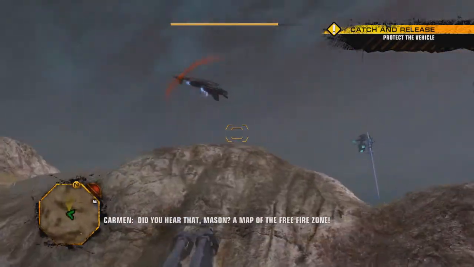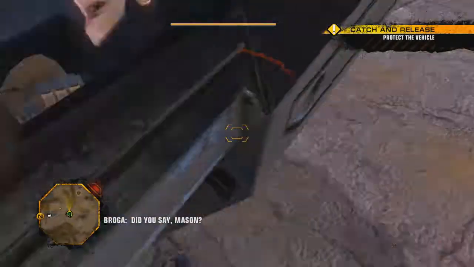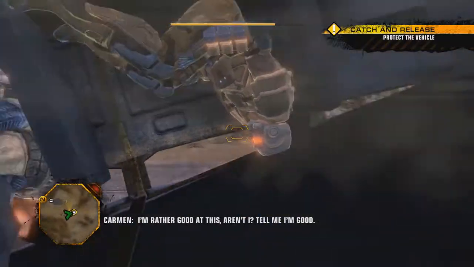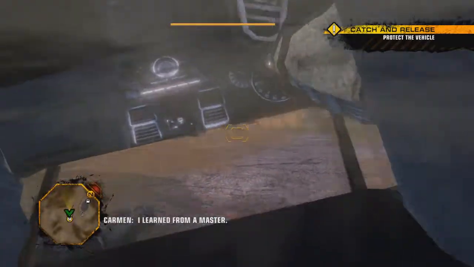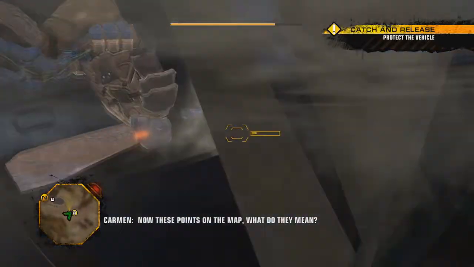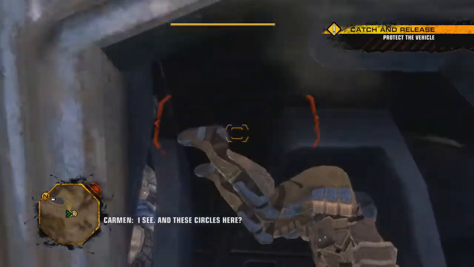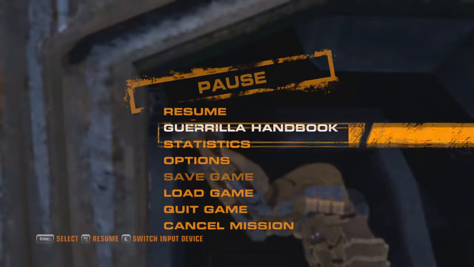Did you hear that, Mason? A map of the free fire zone. Oh my god. Seriously, flip us back over. Flip us back over. Tell me I'm good. You're good. I know. Now we support someone. What do they need? The artillery. Oh my god. Circles here? All right, we need to... I can't restart.